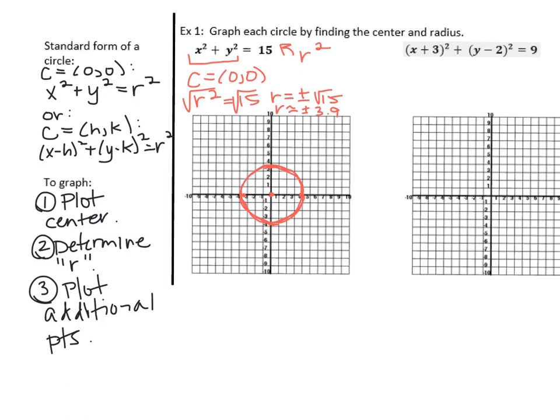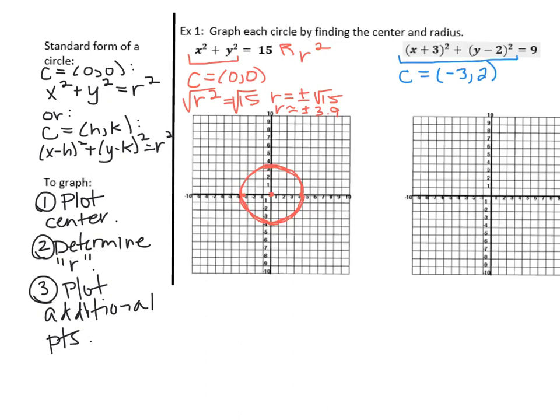Over on the right, again the left-hand side will determine where our center is located. And now we have a translation. What this means is that we'll take the opposite direction for each parenthesis. If it's x plus 3, that means it translated 3 units to the left. Our center goes to negative 3. And get this, if it's y minus 2 squared, then it actually would go up 2 units on the y-axis. Go ahead and plot negative 3, 2, and that's our translated center.